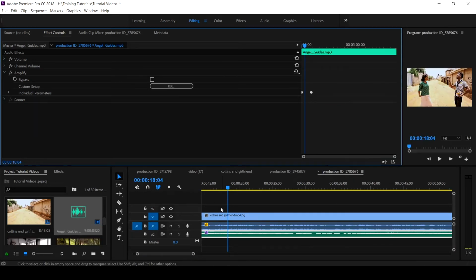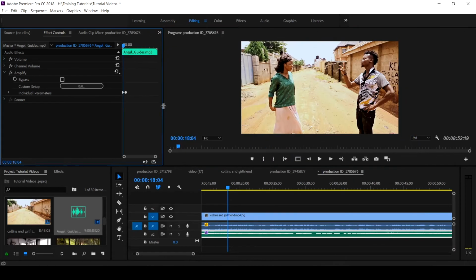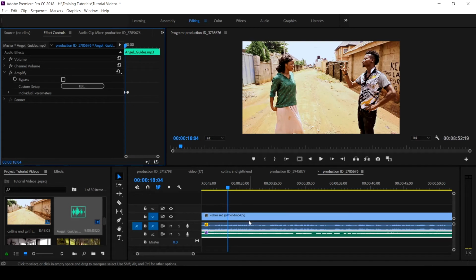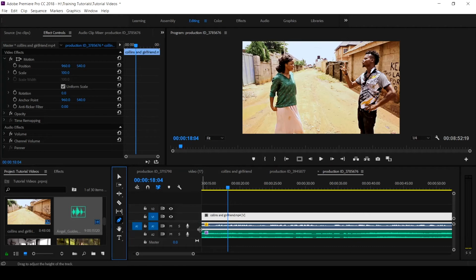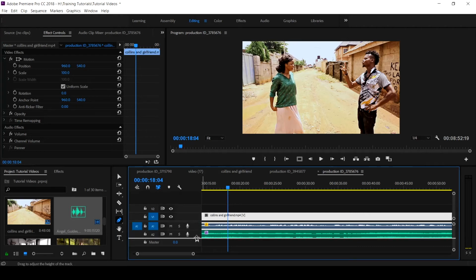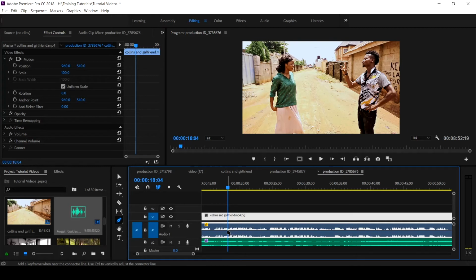To see how this docking works, let's mute a particular section of this video. Highlight it, we pick the pen tool, then you push down. Then let's apply keyframe. A tutorial on how to use the keyframe will be made in no distant time.